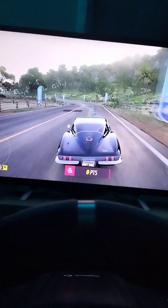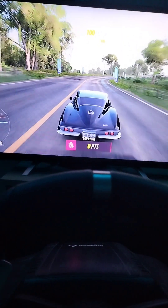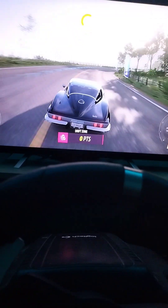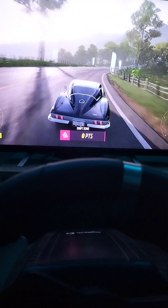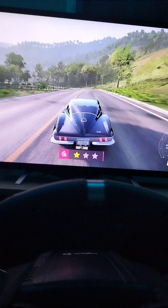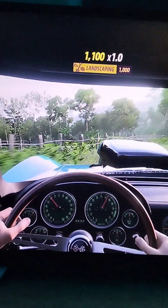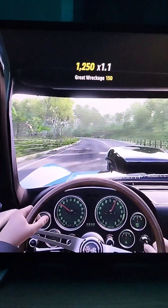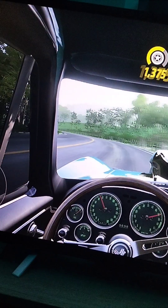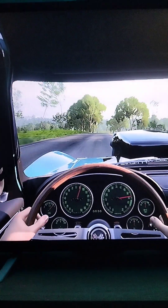Sorry about that, just trying to find the right camera angle. Sorry about my driving skills, they're a little rusty. Back in the interior view — the glare is just annoying. As I said, I'm trying to hold my phone while using the steering wheel, so it's very complicated. Just gonna get up to speed.